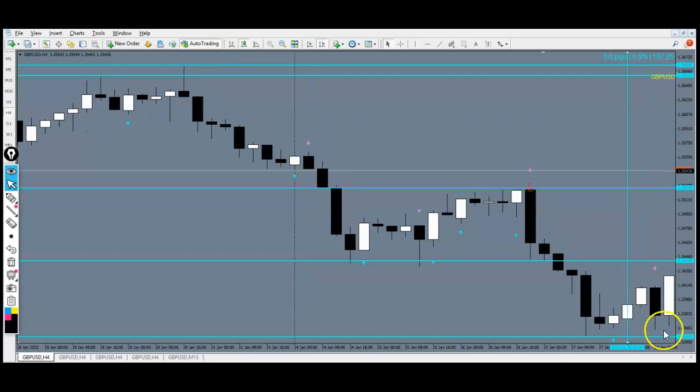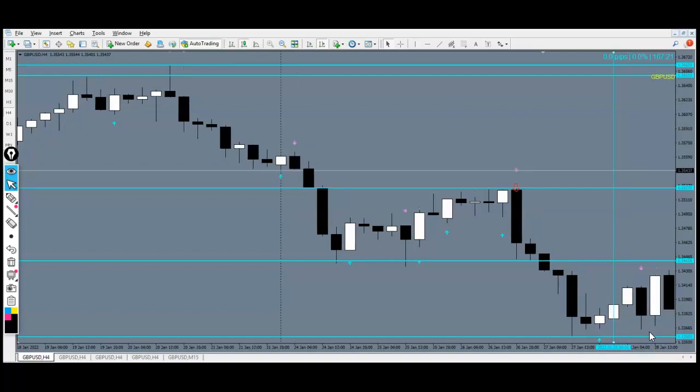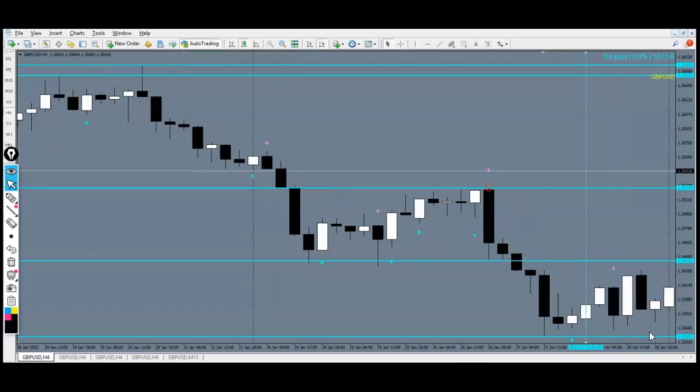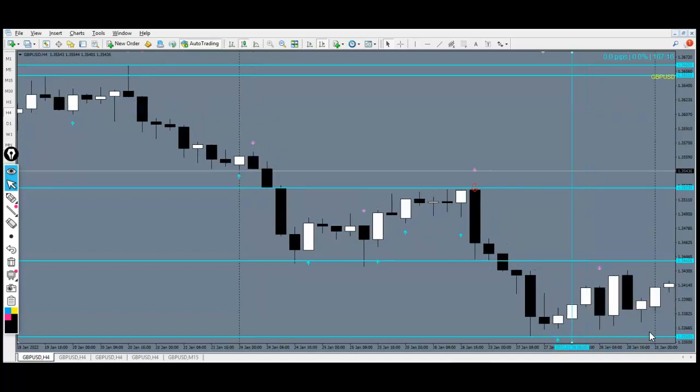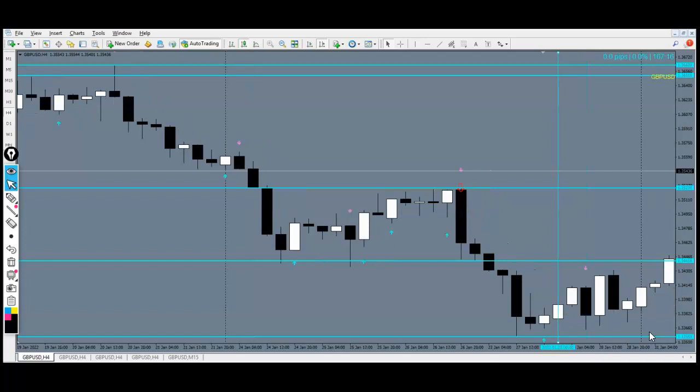Okay, then we see a nice bullish engulfing bar. So we note that this is possibly a turning point. Next, we see a push down again. You see the push up. Okay, so supposing you decide not to take this trade and you're not that confident, when it gets to this level, then you begin to say, okay, it looks like price is actually going to shoot up. So let's see what happens next.